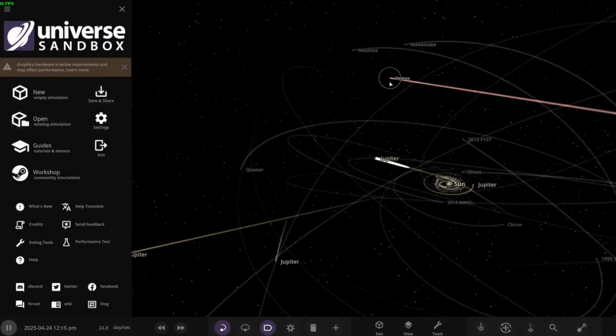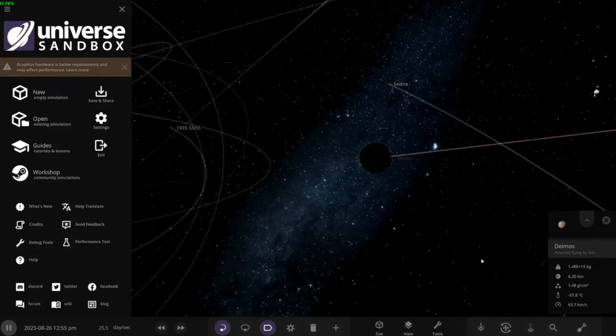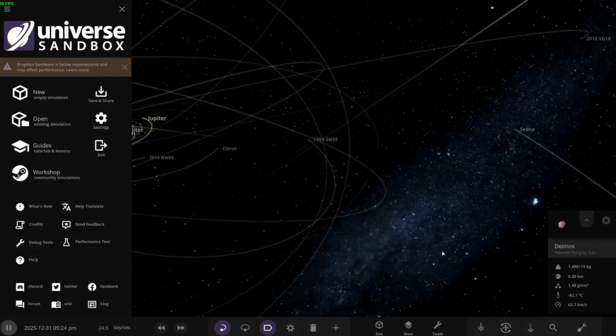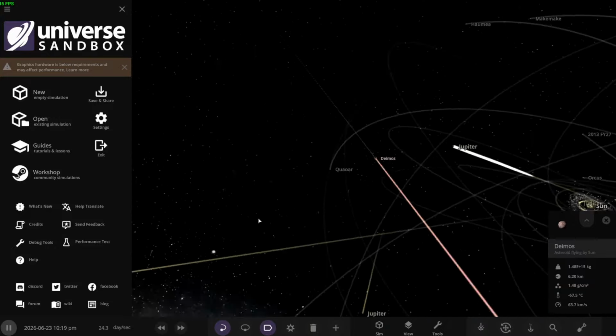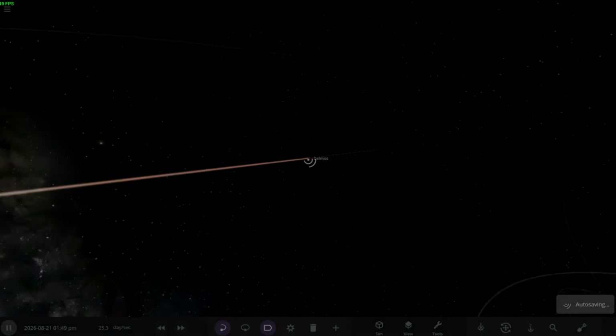Wait, why is Deimos here? Deimos is here. Hi, Deimos. Huh. How did Deimos survive? Wait, did I accidentally press the number one key and throw one of them? Because that's automatically the hotkey to throw one Deimos.